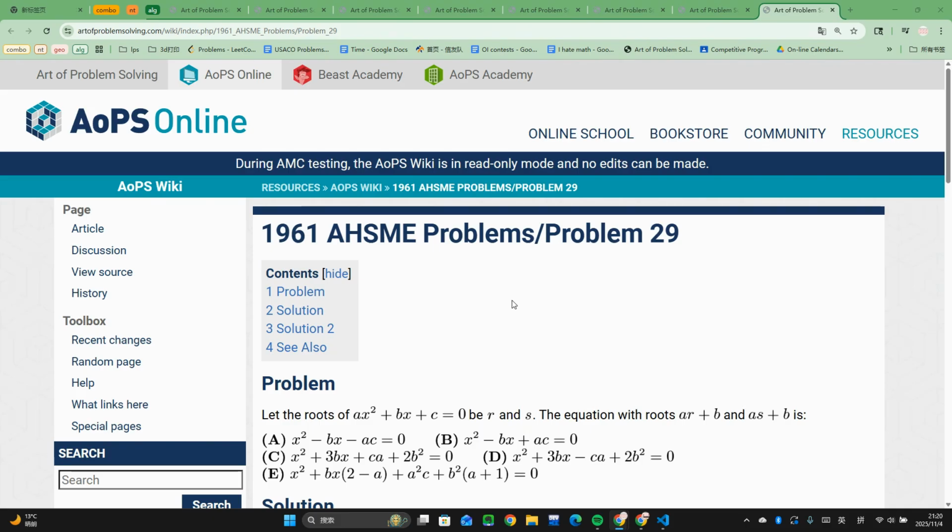And the second, I think even more important part, is about stress. Well, we're all STEM students and it's a big competition, so we're all going to be stressed. But I think for us coders who don't main math, stress is going to be in our favor. Well, not if you're some very, very strong coder and very, very strong mathlete mocking 120s, 130s every single time. But for someone like me who's mocking like 90, 99, 100, 101, something like that, stress is going to be in our favor because every time I mocked, I was usually 2-3 points, 3-4 points below AIME qualification, just a tiny bit below.